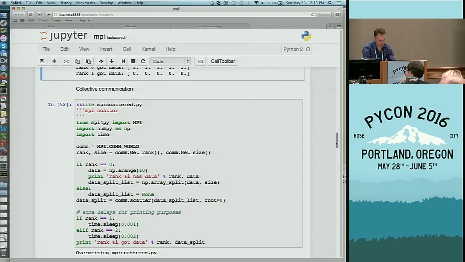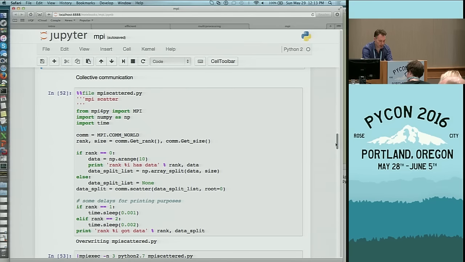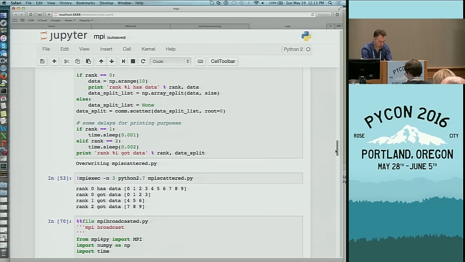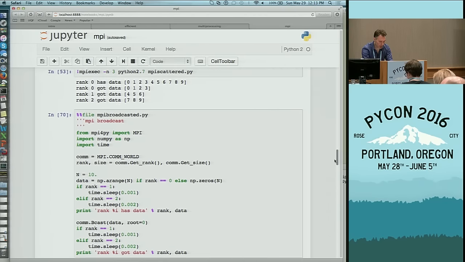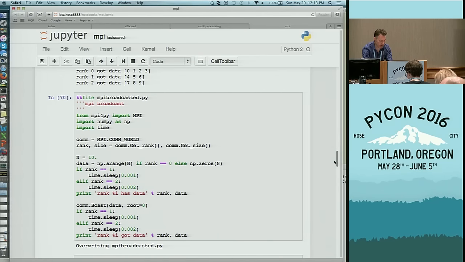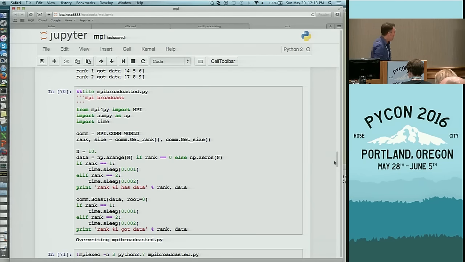So here's another pattern if you want scatter. This is like scatter gather, which I won't do. Here's broadcasting, which is another pattern. But it looks like we have to write most of this ourselves, which is a bit of a bummer, right? If I want parallel computing, I don't necessarily want to have to get into these weeds. I want to do like I did in multiprocessing and just go to Pool, and give me my parallel computing without having to work so hard.